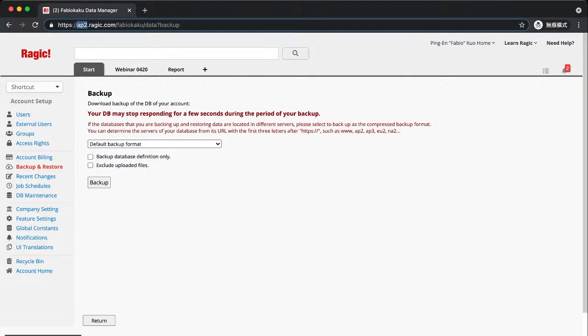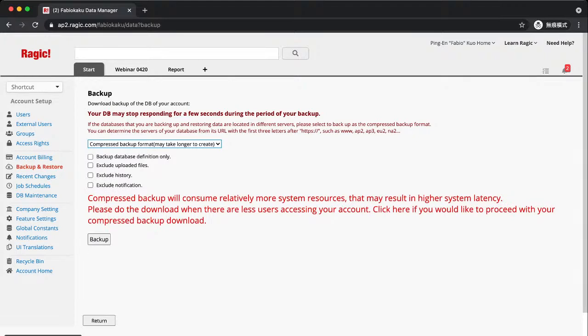There could be an EU2, NA2, AP3, AP5, etc. As long as these three letters of the database you're restoring from are different from the database you are backing up right now, please download it as a compressed backup format, which is just clicking on the drop down menu and clicking on this one. Yes, it will take more system resources, but it's needed if that happens.